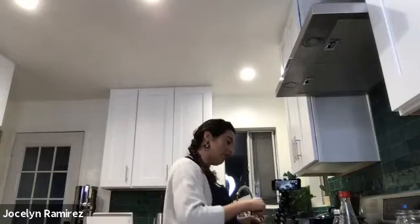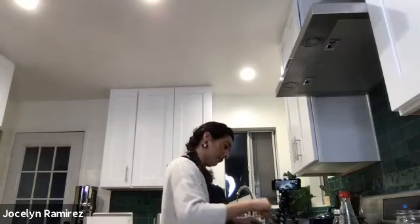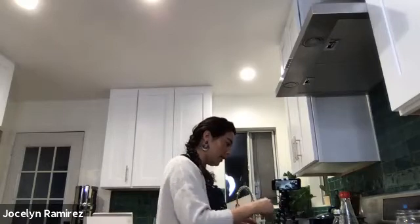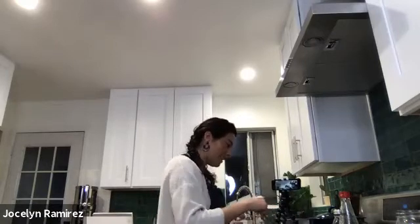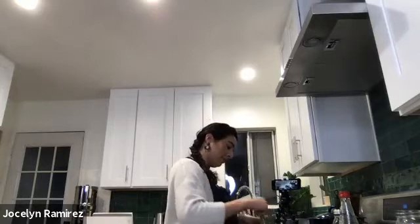So I'm starting to get a little frothiness here. Starting to get a little bubbly. I'm going to lower my temperature a little bit because I don't want this to spill over.